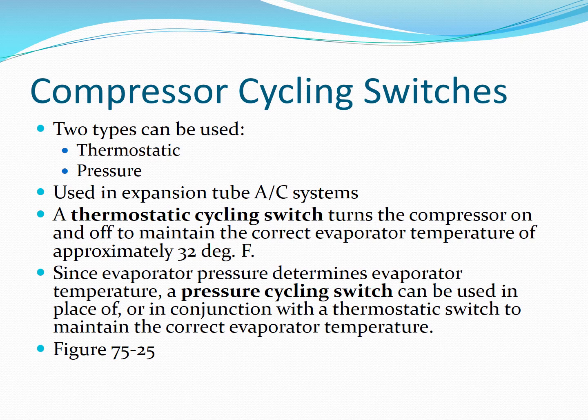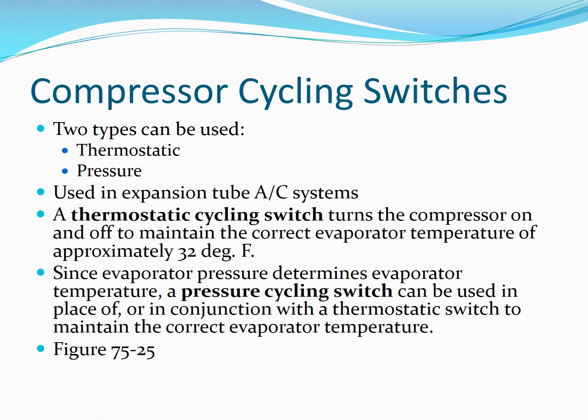This sounds confusing, and very technical, but I think the important thing for you to remember at this point is that we are trying to maintain a temperature near 32 degrees Fahrenheit. And that is by means of either a thermostatic or a pressure cycling switch, or both. We can use both, and there are a lot of newer vehicles, as we are trying to get more and more efficient, using both of these.